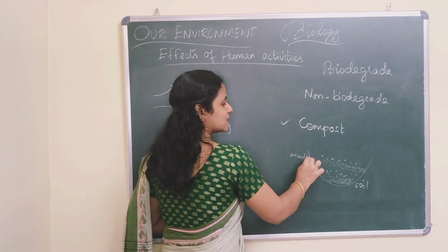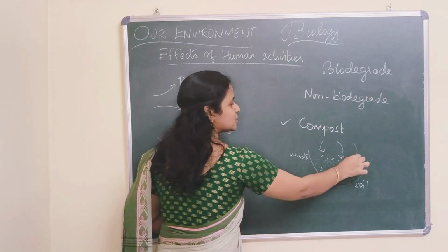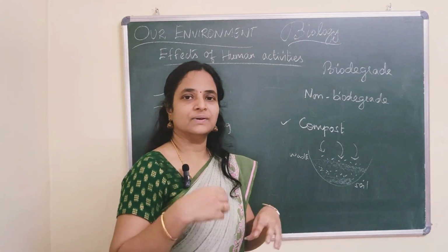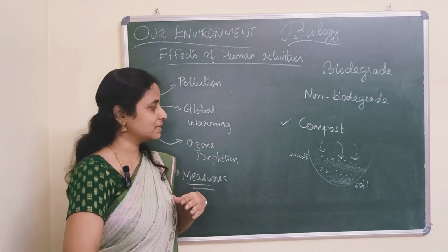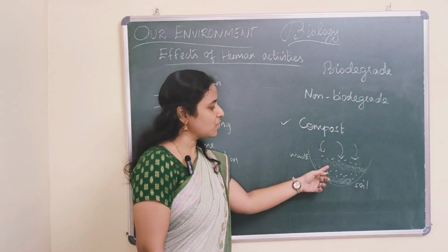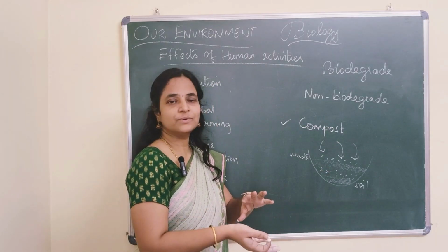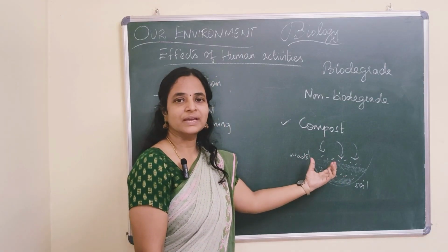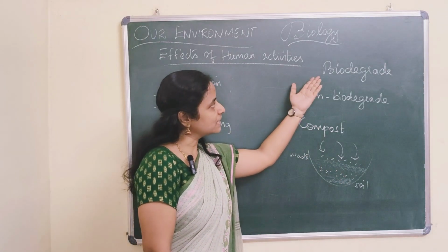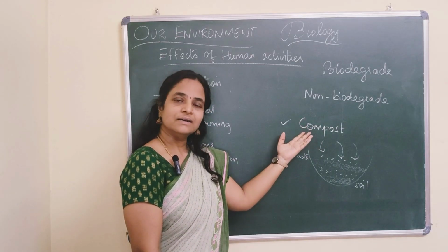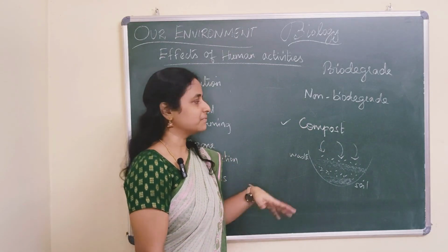So this waste has to be repeatedly turned. Every week or once in 2 days you can turn it. So what will happen? The soil carrying microbes will eat all the waste and they decompose it into manure. So this manure can be used for growing plants. So the biodegradable waste can be used by this method. That benefits us in different ways.